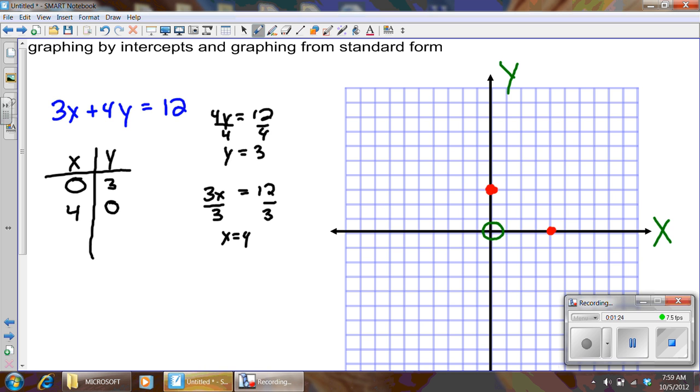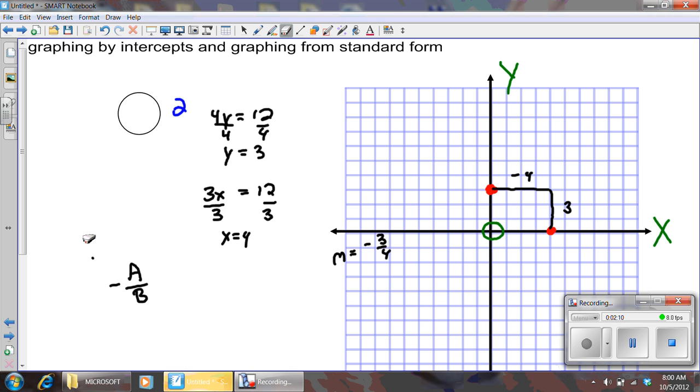And now, check this out. This is really cool. We could obviously draw our line right now, but let's consider our slope. Our slope is going to be up 3, and then left 4, so negative 4. So our slope is negative 3/4. The slope can be found by dividing the a coefficient by the b coefficient and then changing the sign. Isn't that cool? This is called graphing by standard form. These are standard form shortcuts, and obviously the intercepts are built into it.